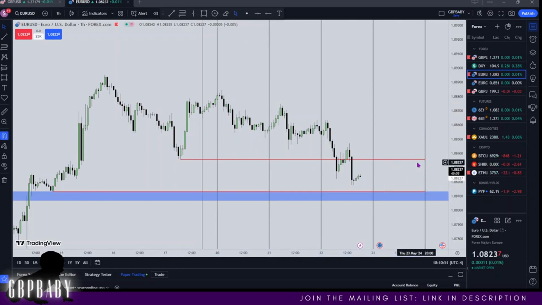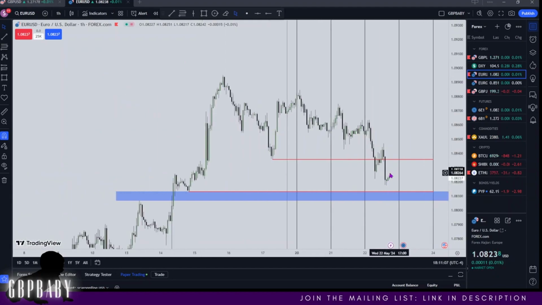Another reason I keep wanting to see price trade higher as well is just the fact that we've been moving lower all week. So anyone that's gone short from Monday is in profit. If I was the markets, I'd want to rip them out. And the best way to do that would be a Thursday reversal at this point.